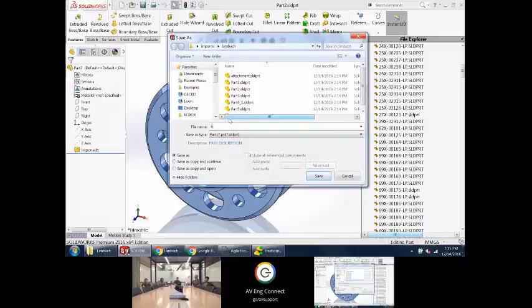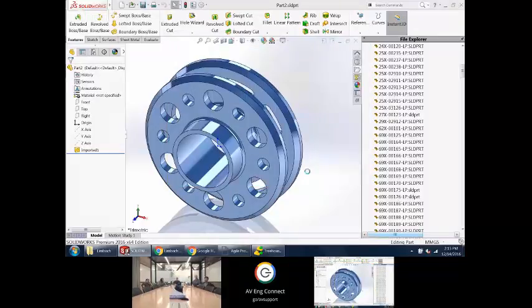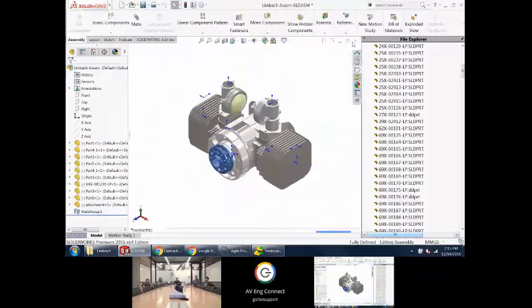So if I give this a mock GPN and hit save, it assigns it to that part file, but it also did it inside this assembly. So when you're doing save as, when you have the assembly open, you're not only changing the file name on that part, you're changing the reference inside the open assembly as it's open.